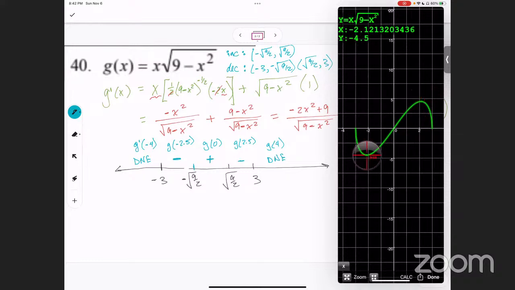Can you see what this graph does? You can see that we did it correctly. So that's the min point, that's the max point. You know this is the min point because it's decreasing here and then it's increasing here. When it goes from decreasing to increasing, this is a min point. And when it goes from increasing to decreasing, that's a max point, as you can see on my graph to the right. So this is a min, and this is a max.